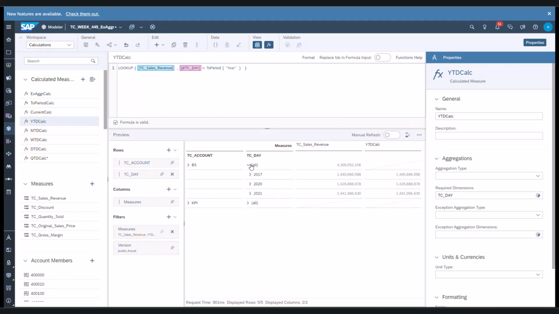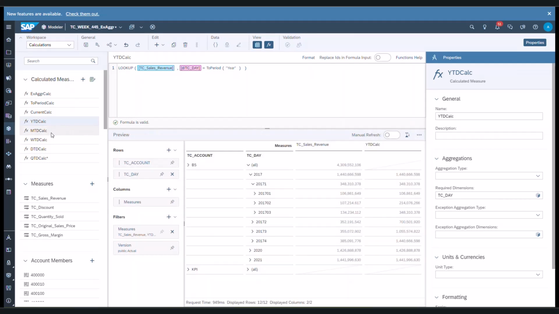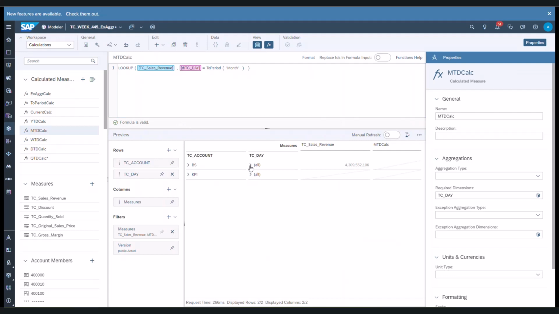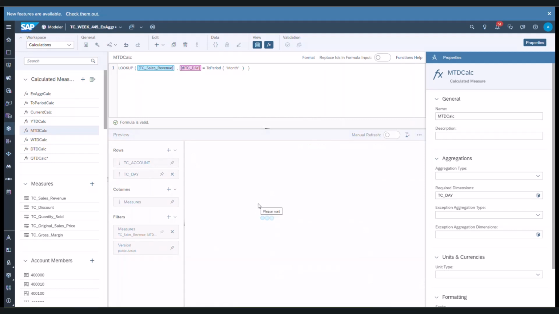So for year, we can actually see year values and all of the date granularities that are below that. So for month, we drill down to the month level of granularity, and we can see anything that's below that. So there's, for the first quarter there, January, February, March, and any granularities that are lower than that.